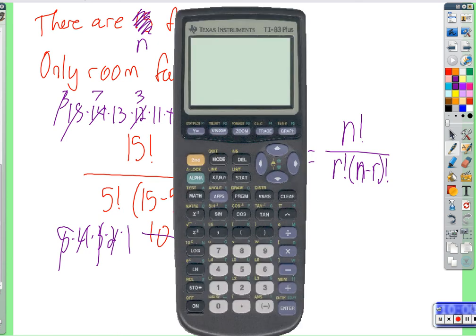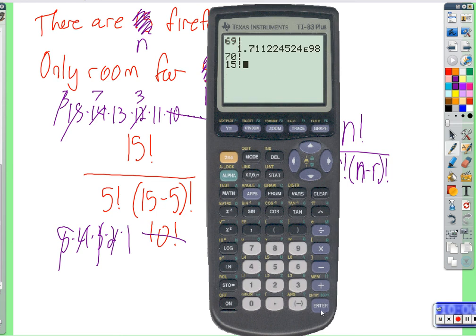And just one more thing, careful, if you enter this into your calculator, 15 factorial divided by 5 factorial times 10 factorial, okay? How do you think that's going to wind up? Probably pretty bad. Why? Because it's going to divide first. It's going to take 15 factorial divided by 5 factorial, then multiply that result by 10 factorial, basically moving the 10 factorial up into the numerator with the 15 factorial. So you need to make sure to do what? Parentheses. Now the denominator is 5 factorial times 10 factorial. 3,003 ways to do that with 15 fireboxes.